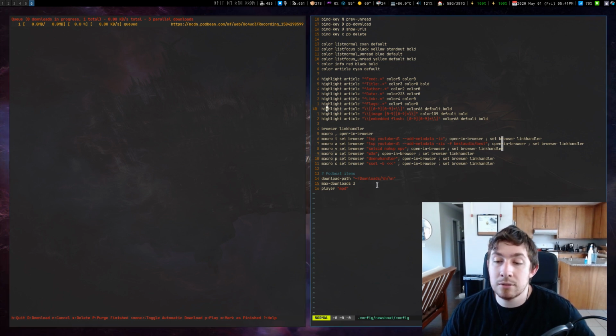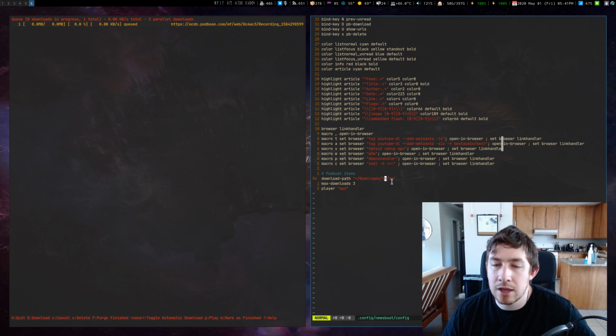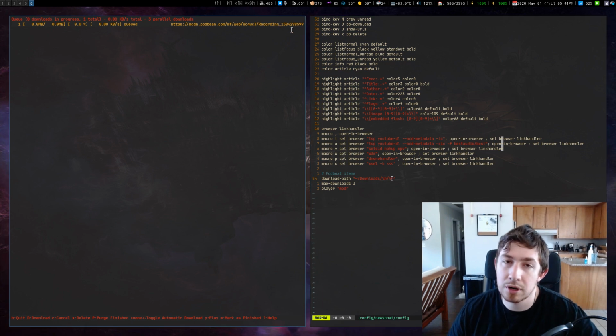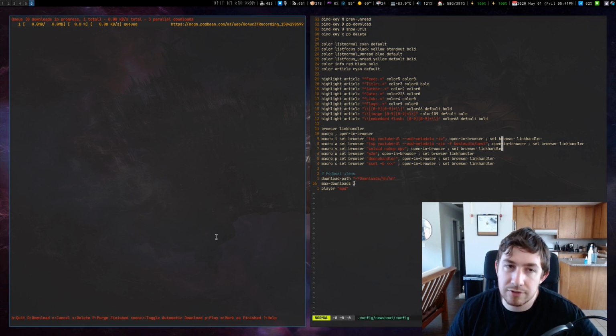Now these lines in my Newsboat config say my download path is my downloads folder. The H is for, I forget exactly what it stands for, like the source or the host, which is like Podbean here. And then N is the actual name of the podcast, which is the file recording, whatever that is. So not a very aesthetic name, but what can you do? I can set my max downloads to 3, so I can have a lot of stuff queued in here, but I could download only 3 at a time.